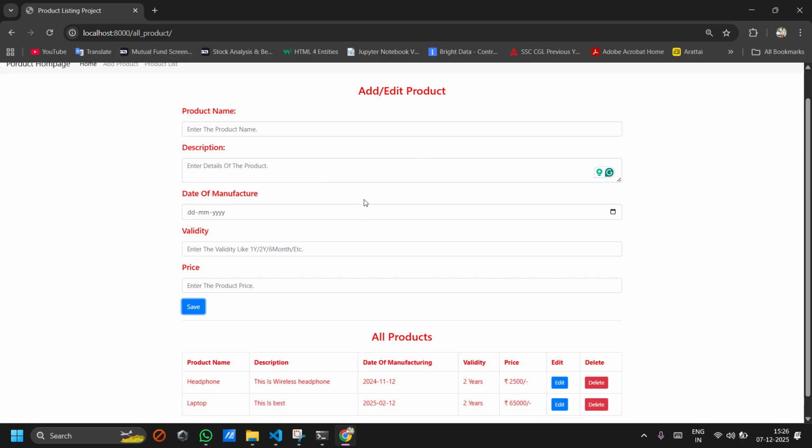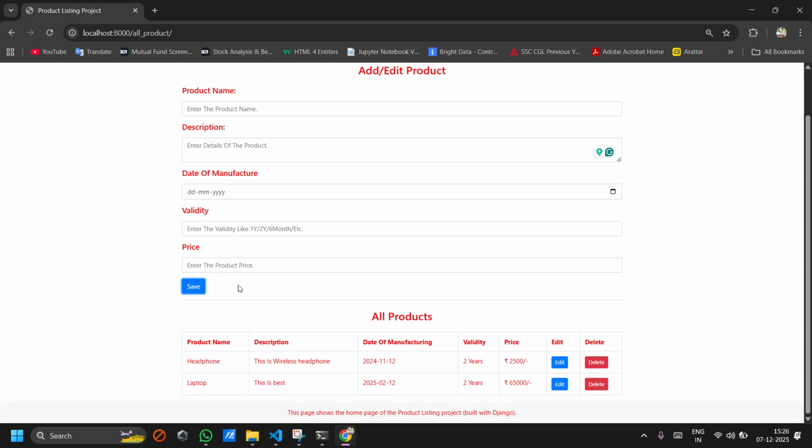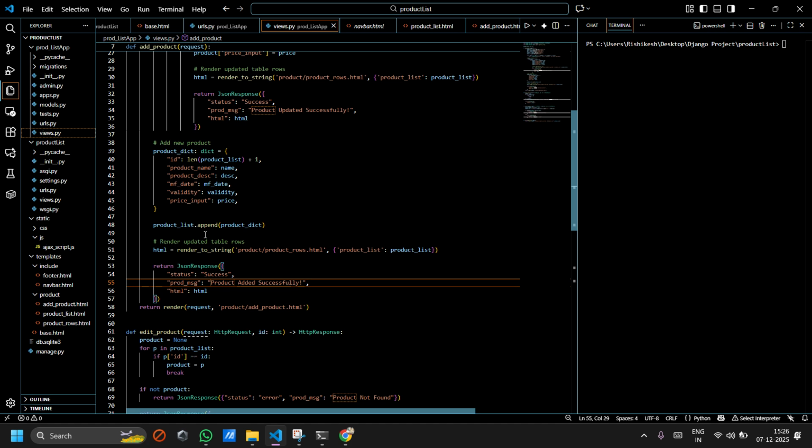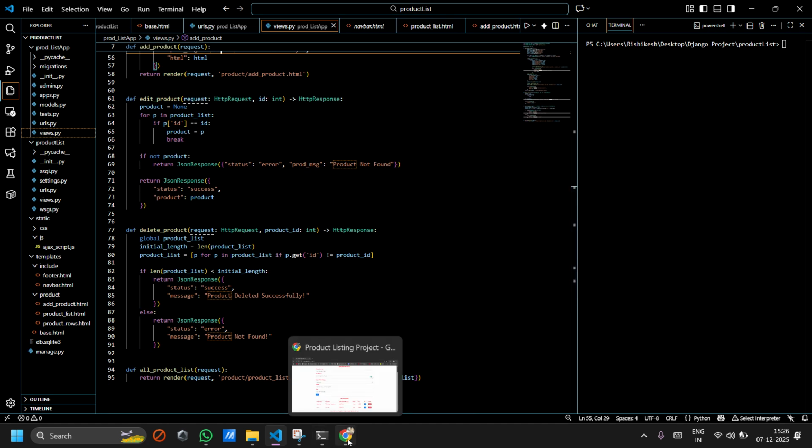And when I click the save button, all this data goes through JavaScript and is sent to urls.py, and the urls pattern routes to views.py, and the add_product function gets called. If the method is POST, it creates the data, creates the dictionary, and the dictionary is appended to the list, and I can see this dictionary.